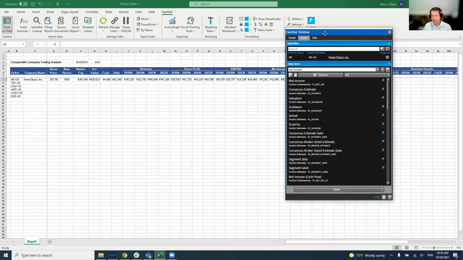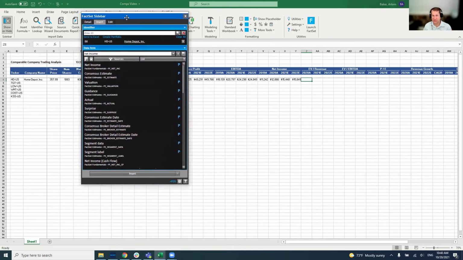I'll tell you one thing, we are actually saving a lot of time by setting it up in FactSet, because when I did it in my job, the old-fashioned way, you manually repeated this every single time. But what you'll see, we do it for one company, and then we just copy the formula for the rest of the companies. So we save a lot of repetition and manual work.